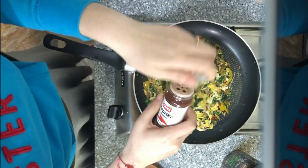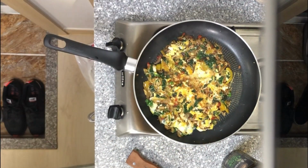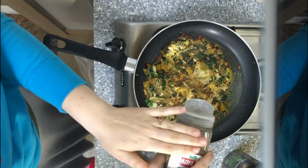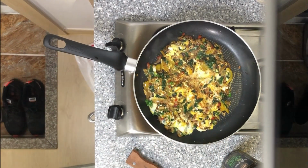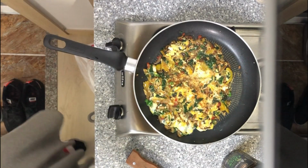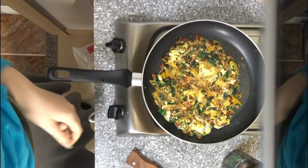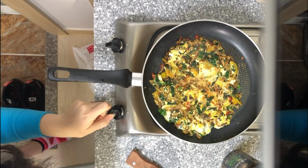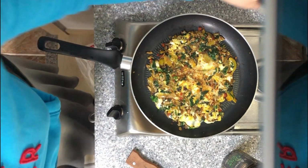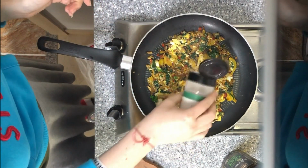Okay. Put some paprika in there, and I like to put oregano. I got a lot of these ingredients from the USA, so I think you can buy them on Coupang if you're here in Korea. I think. And then I'm gonna lower my fire even more. Okay, a little bit more of the garlic salt.